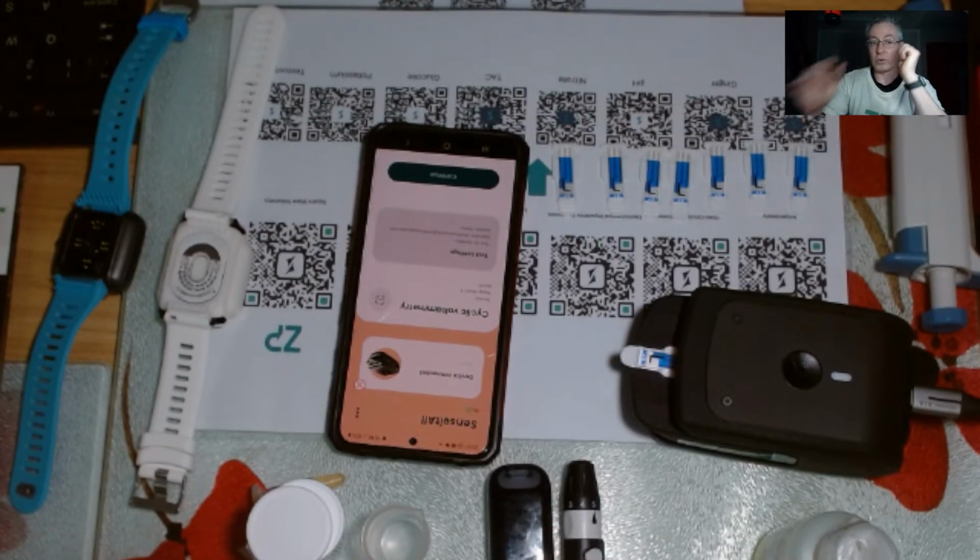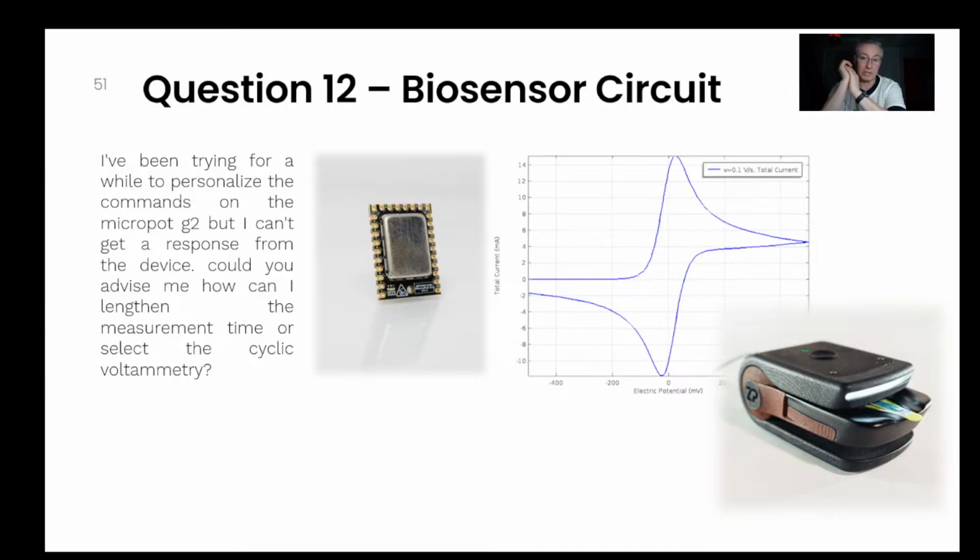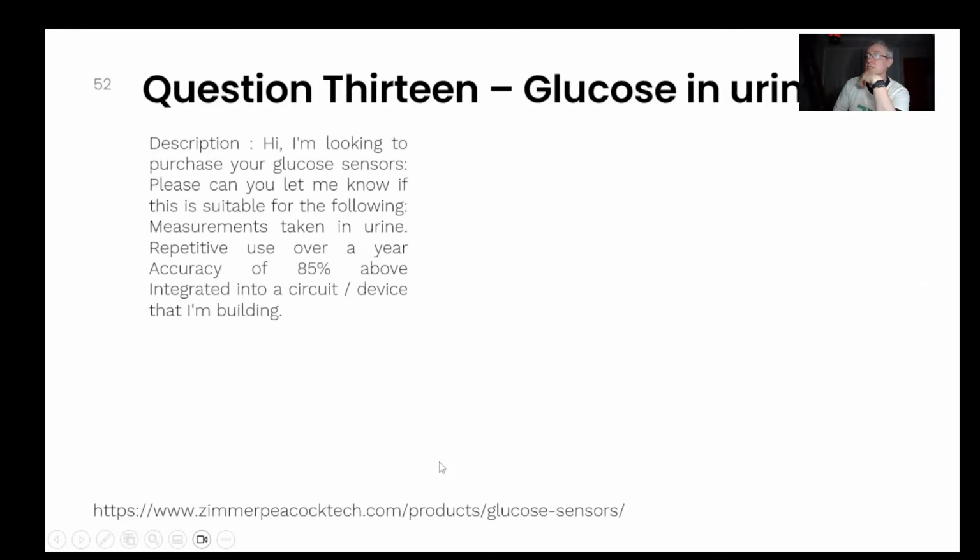But what they've bought is not a potentiostat. They've in fact bought it for measuring with our calcium sensor, so it's been programmed to work with the calcium sensor. Just FYI, wearable potentiostats from ZP will be coming out probably in Q1 2025. But what you have is for measuring calcium sensors. It's not a potentiostat, so it can't do cyclic voltammetry.